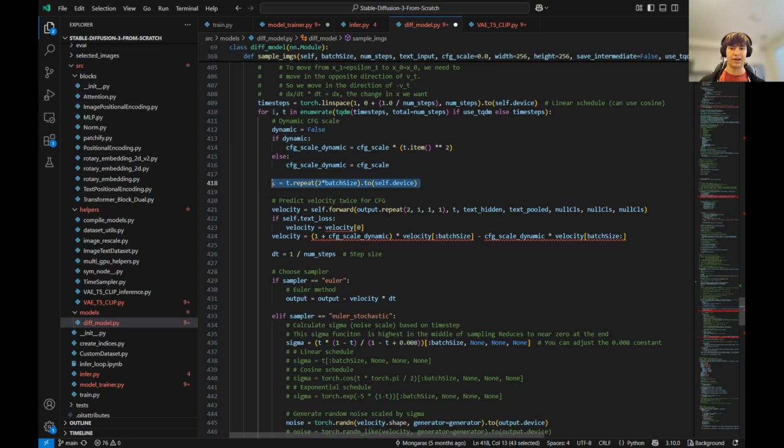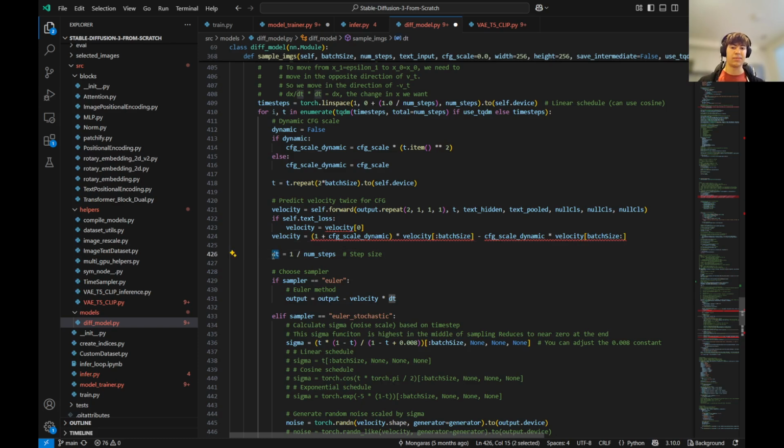This is just repeating t, and this is getting our velocity prediction. We send the images through the model, and we get 2 predictions: the velocity prediction for the null embedding and for the not null embedding. This allows us to perform CFG with our velocity prediction, so we're directly doing CFG on the velocity. CFG here is 1 plus the CFG of the null embeddings minus the CFG for the class condition embeddings. So this gives you your velocity prediction.